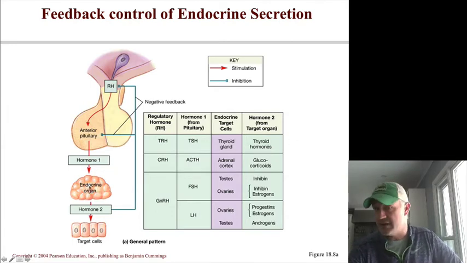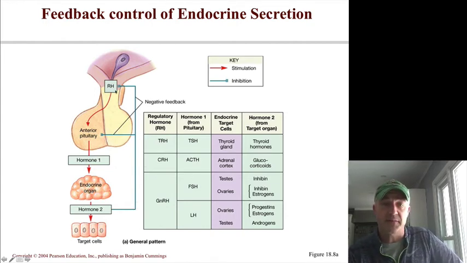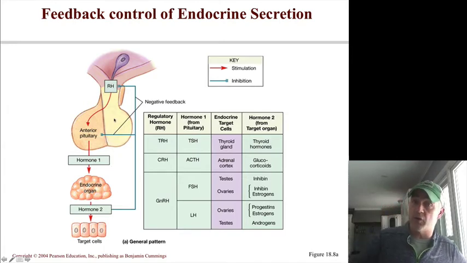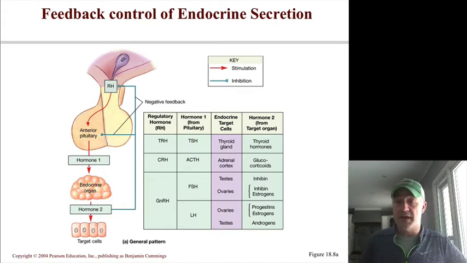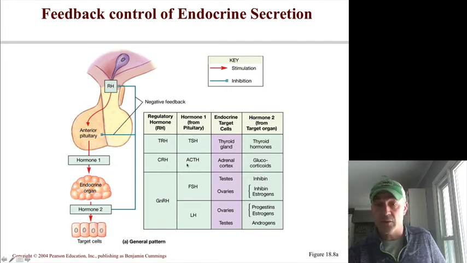So that T3 and T4, which we'll talk about later on, those hormones get released. And what happens in this case is they can feed back up and inhibit release at the pituitary and inhibit release of releasing hormone at the hypothalamus. So this is a way to control and regulate the release of these particular hormones. We can see that the corticotropin releasing hormone, adrenocorticotropic hormone, acts on the adrenal gland, causes the adrenal gland to release glucocorticoids.